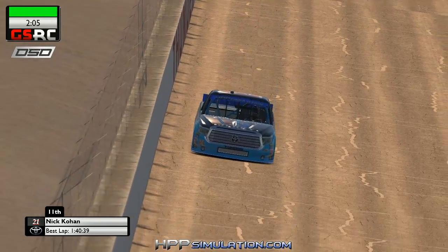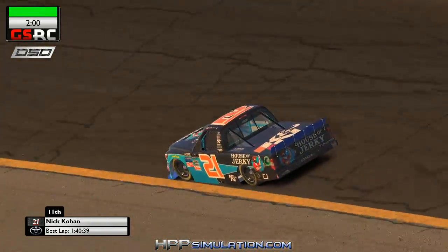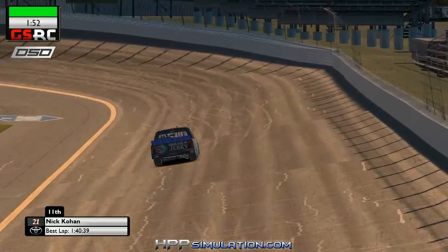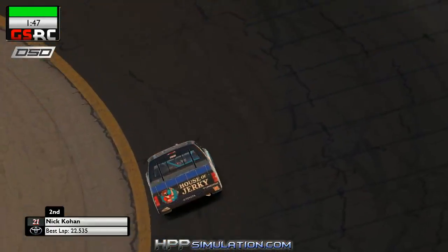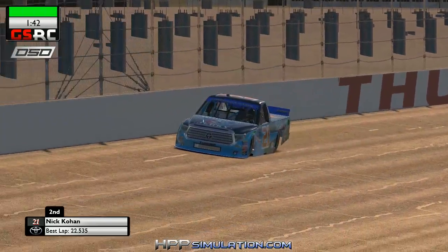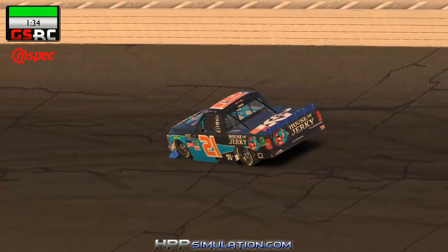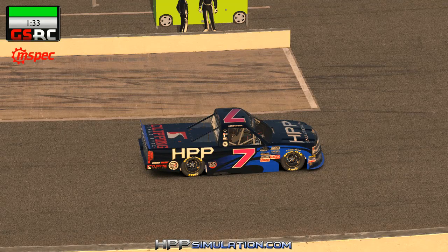Yeah, and he's just started his hot lap here. Here we see him coming down the back straight towards turns 3 and 4. As you mentioned, he ran a very fast time in practice at 22.5. He was the only driver to break the 22.6 barrier. What can he do in qualifying? 2nd on the board. Look at the times there, Sam. 0.03 of a second closer than Gary Whitson. Nick Cohan does run 0.03 faster than what he did in practice, but Gary Whitson ran almost a 10th faster than what he did in practice. Nick Cohan started the 2nd lap there, but probably wasn't happy with the times.